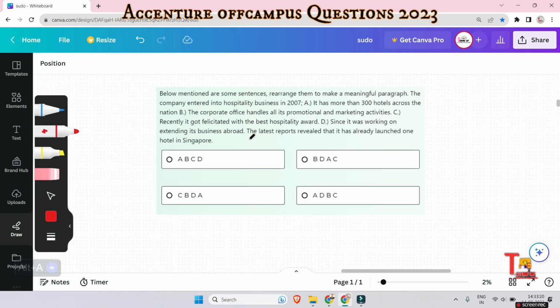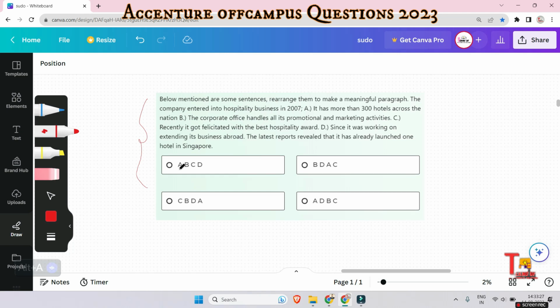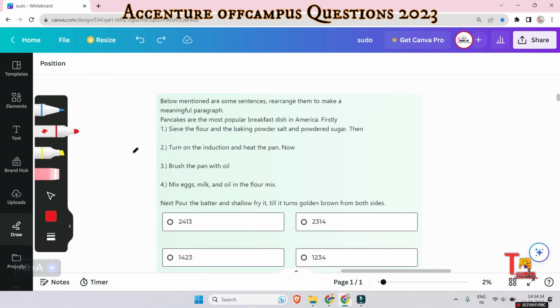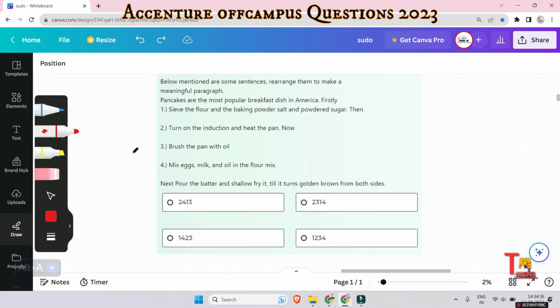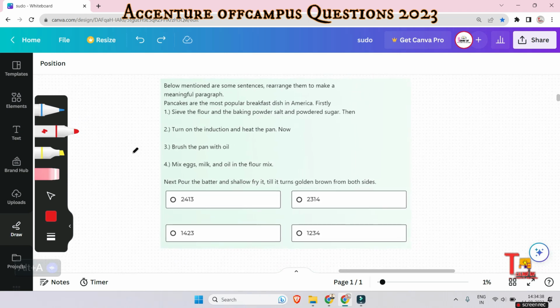So the next question is this. I am requesting you to solve the problem by yourself. I am giving you this question as a quiz. So solve this problem and give me the proper option in the comment, right? So the next question is this. Try to pause the video and solve the problem.